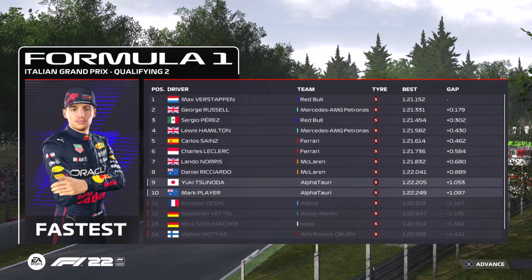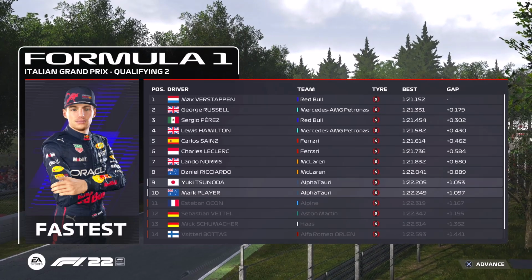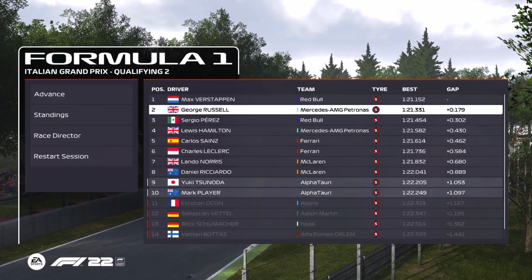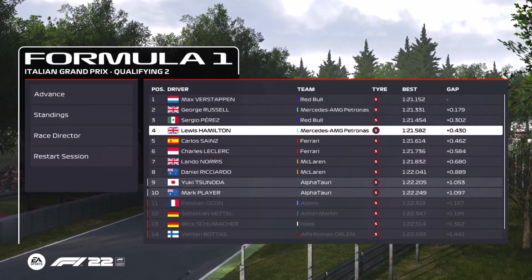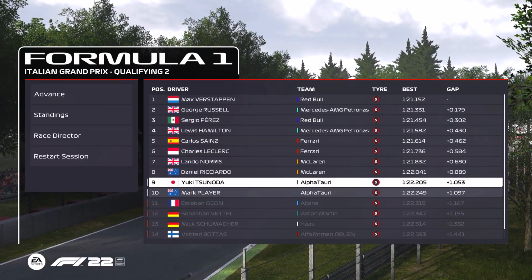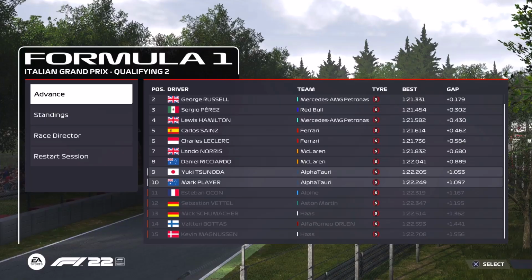Yuki gets through as well. Yes, that is awesome news. Both of our cars into Q3. I'll need to run the numbers, but that is almost certainly the first time this season, or at least the first time in quite a while. But that is awesome. That shows that these improvements are finally starting to pay off and we do have some genuine pace. No Alpines in the top 10, with Esteban Ocon getting knocked out in this session.